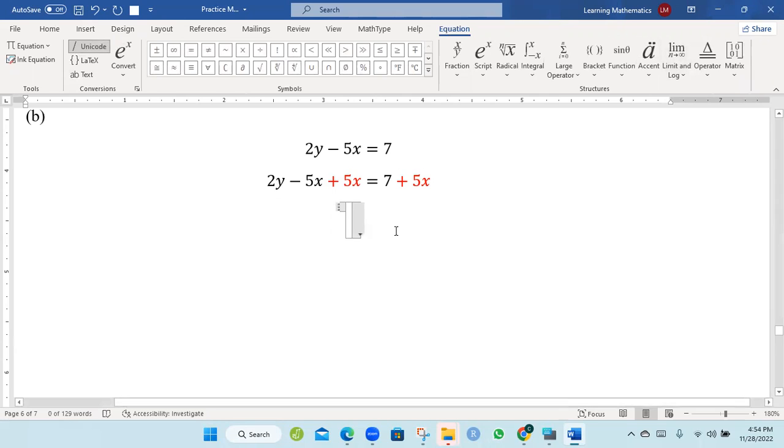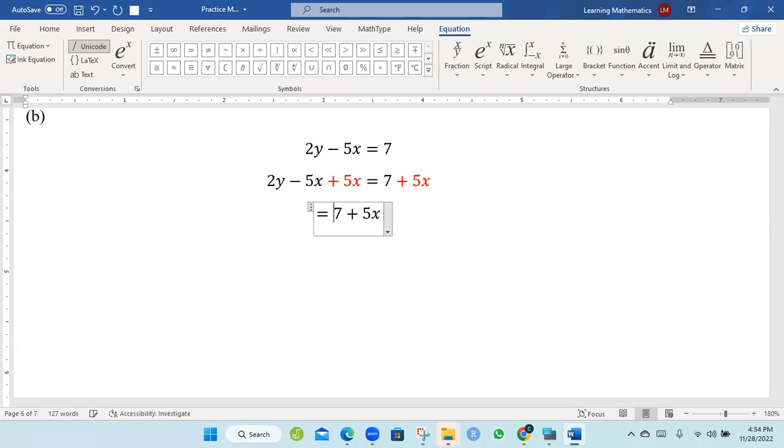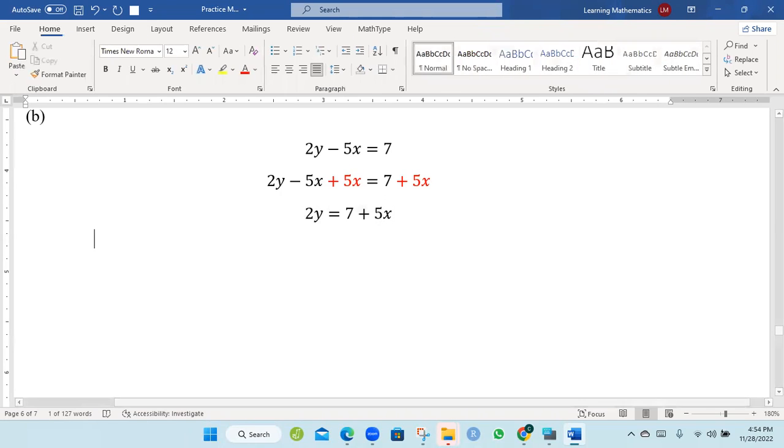So as soon as possible, make your x positive. So we have a 5x on the right. You have 7 plus 5x on the right side, and on the left side what we have now is a 2y. So that's reading from right to left. 5x plus 7 is equal to 2y. Now we're going to cancel out the 7, because we have a positive 5x and we're comfortable with that. So we cancel out a plus 7 by subtracting 7.